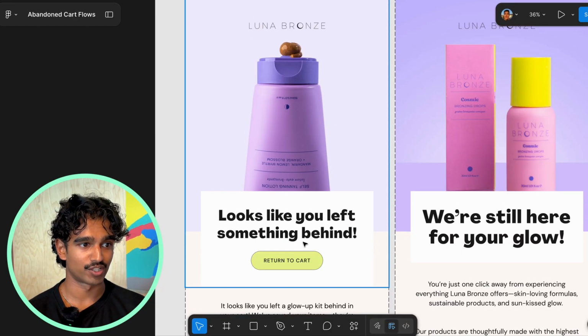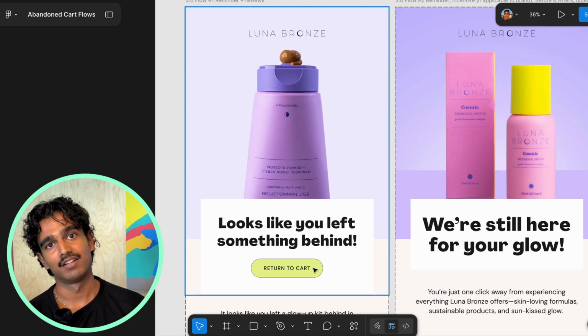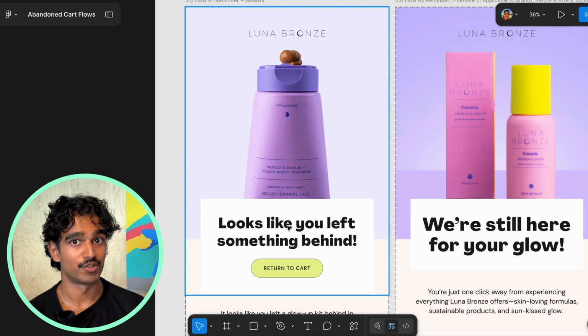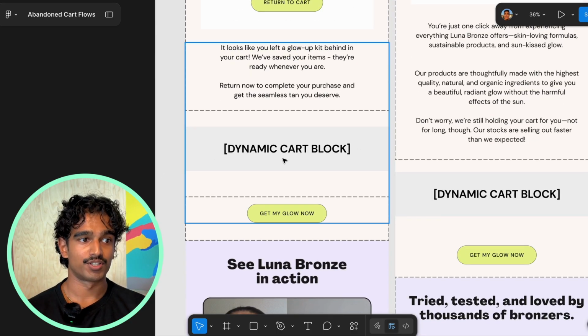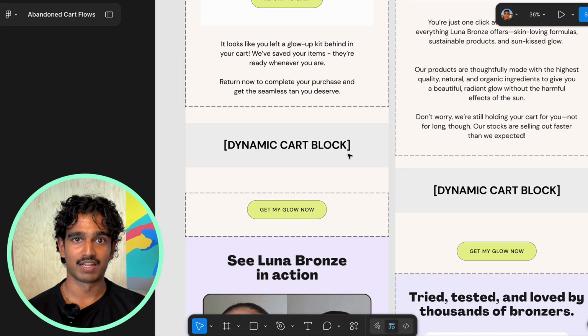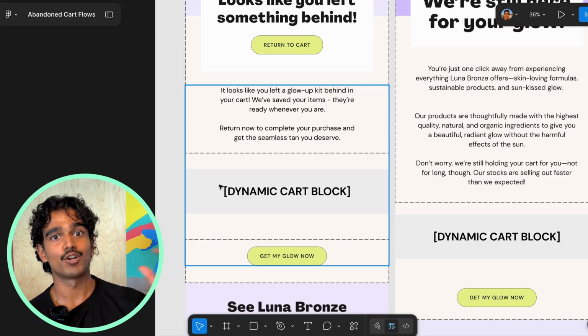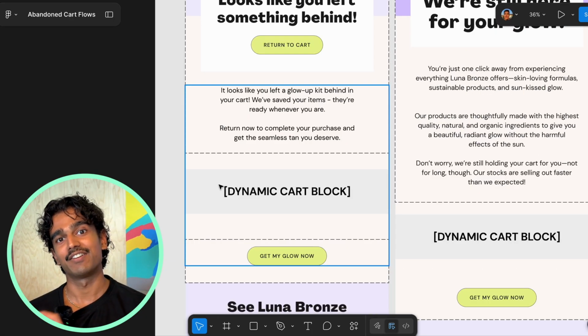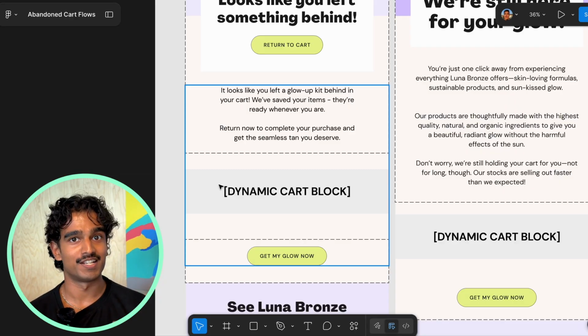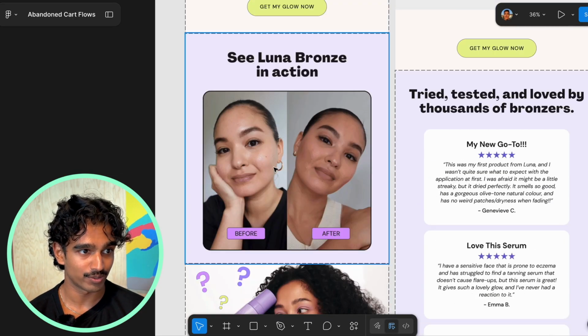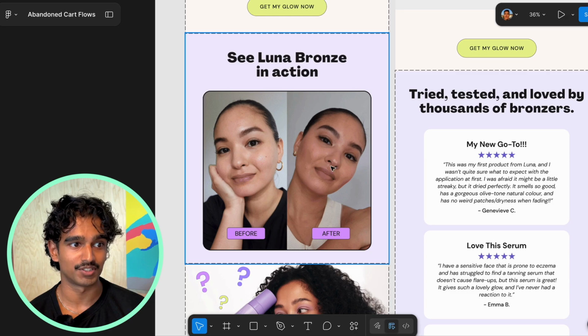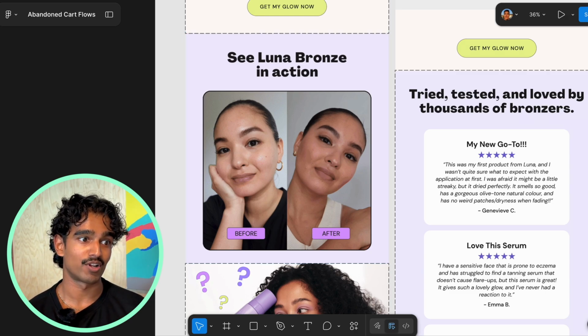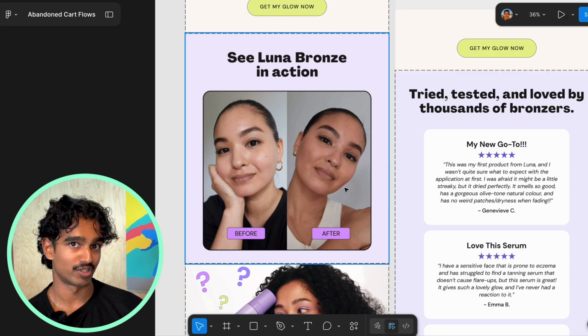So headline and call to action above the fold, and we immediately have a link for people to go back and buy from the top of this email. But if they don't do that, there's a dynamic block which shows what item they left in cart. And then we go into solving the objections which cause people to leave in the first place. So one of the big objections is they don't trust this company. So what do we do? We show them proof. We show them before and afters of this. This is a sunless tanning product, so we show someone getting really tan after using the product.